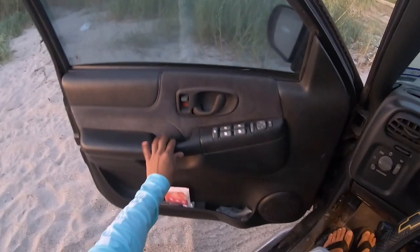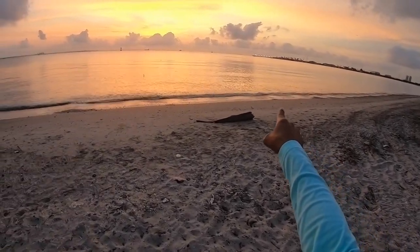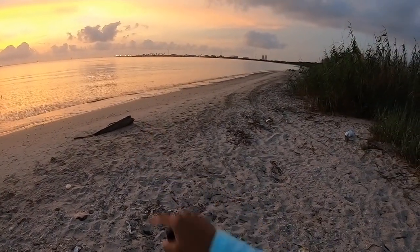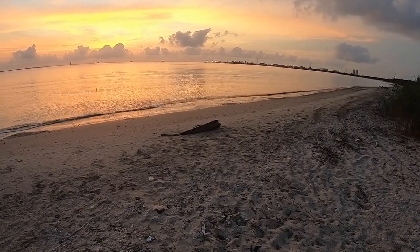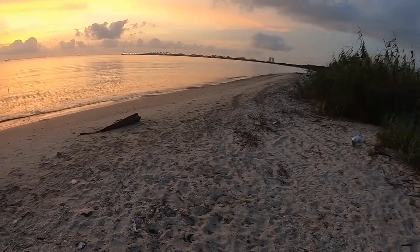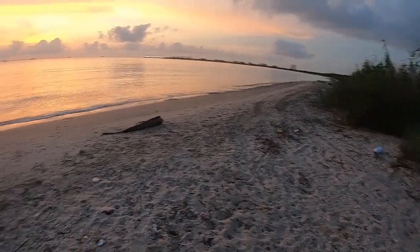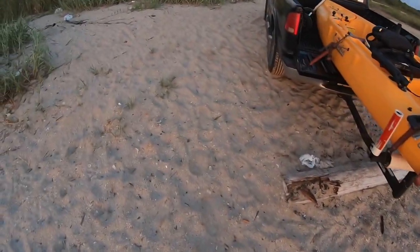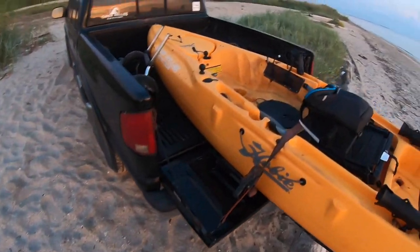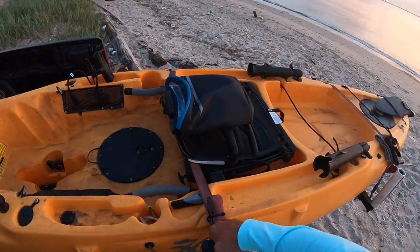We are here, baby. Right over there, you know that to be Seawolf Park. Those guys charge way too much to be able to get in on their grounds and then fish. You got to pay extra. So I'm all about the free stuff right now. I am sort of a starving artist. Without my wife, I would not be able to do what I am doing right now for y'all.